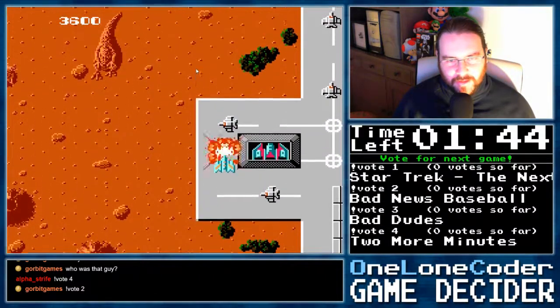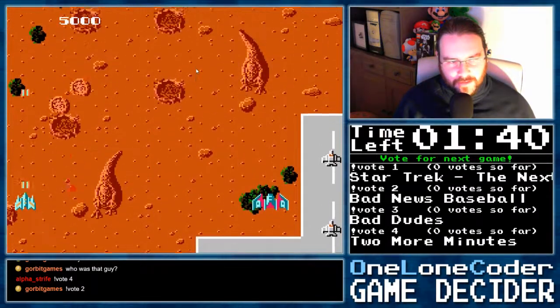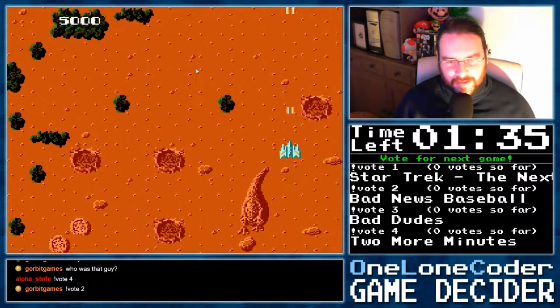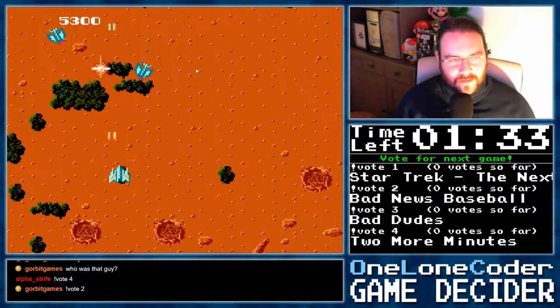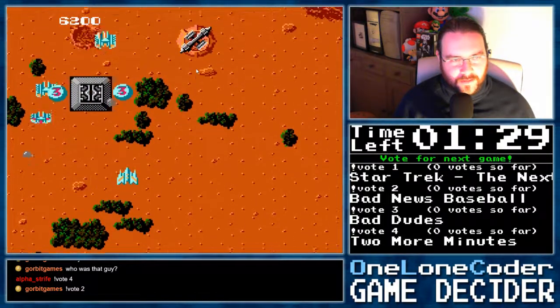Two, that's usually good, right? A dinosaur. Another dinosaur. Oh, fire-breathing dinosaurs. Of course. 3.